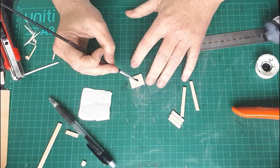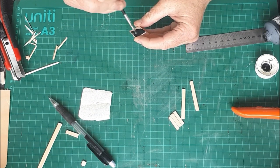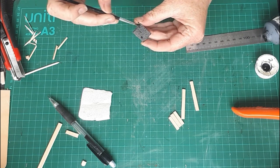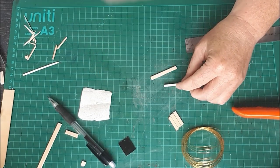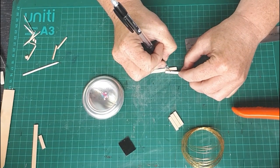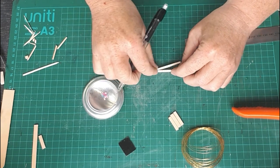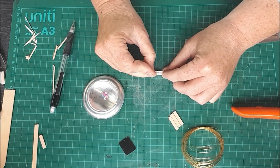Paint the blackboard black. I just use normal acrylic paint. Now for working out the abacus part. I was totally winging it. I knew I wanted three bars of beads and I thought the best way to hold them in place would be to poke holes in the sides of the frame to glue and insert the wires into.